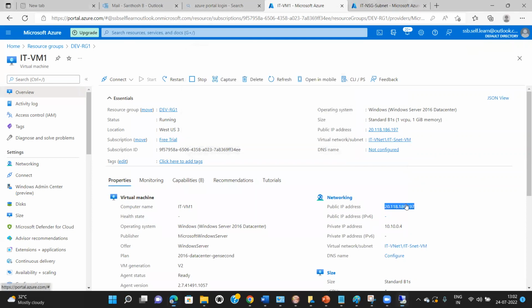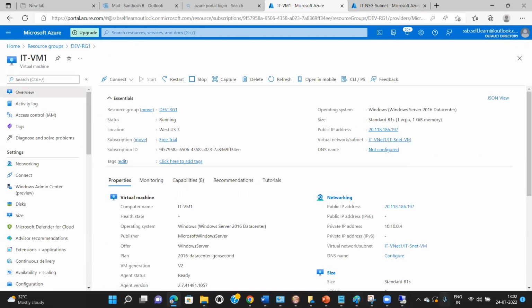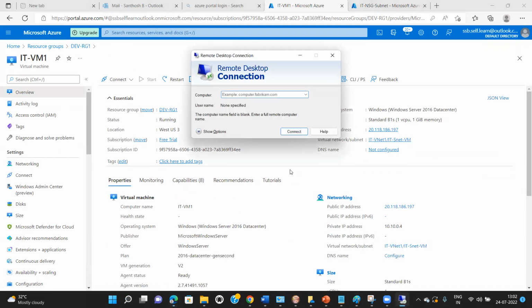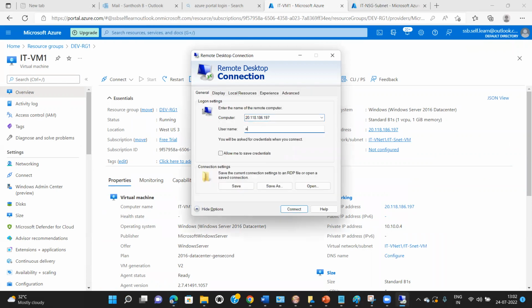Okay, this copy doesn't work properly. Show options. I'm going to give my username.